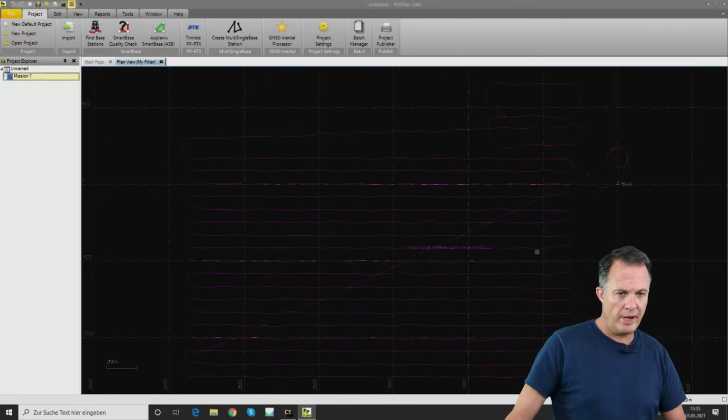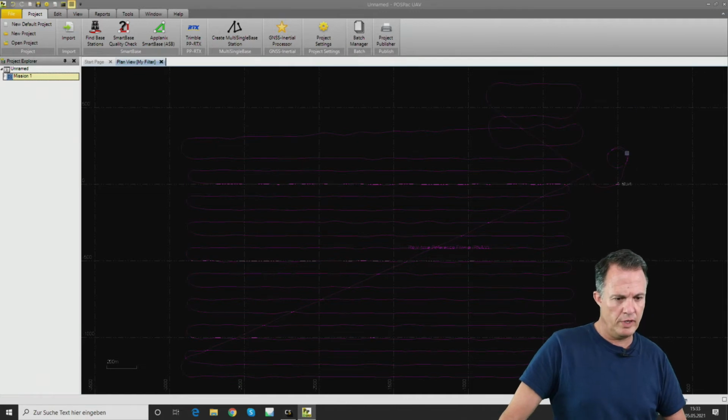Okay, this is the flight path of the drone. So here we have the takeoff. We are flying to the calibration pattern, and then towards the first waypoint, and then left, right, all the runs, and at the end it's flying back to the landing location.